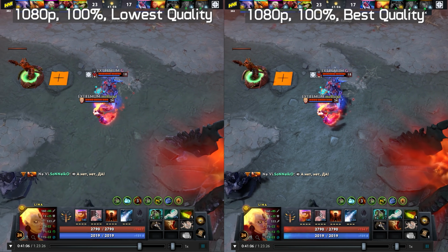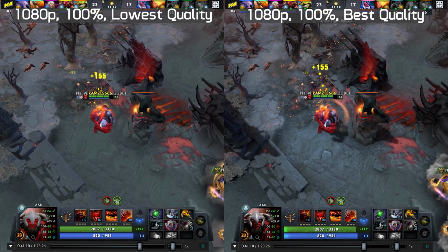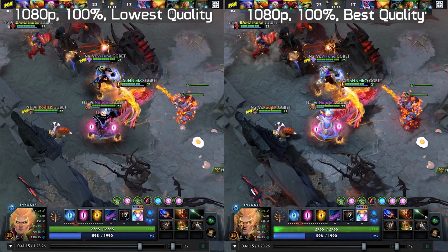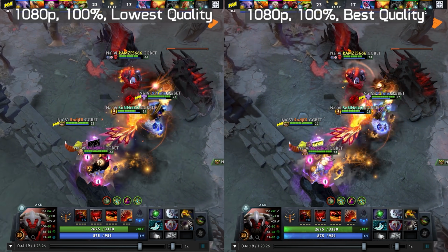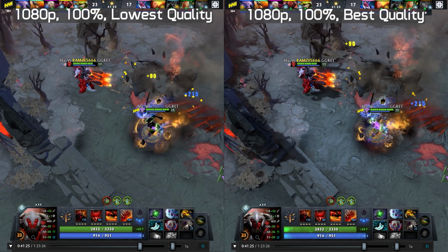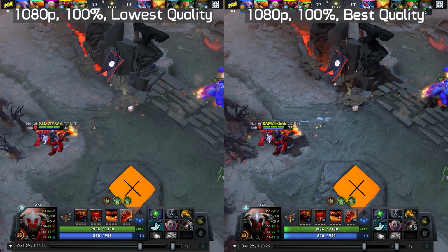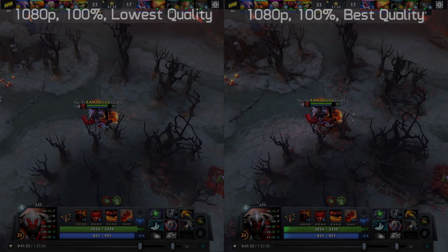Of course, if you were to zoom in and start pixel peeping, the differences will become more obvious, but I think for games like Dota 2 that might be missing the point a little bit. Anyway, the lowest quality settings certainly make for a very playable experience, and if anything, I feel it's easier to spot enemy units, as the removal of stuff like shadows really helps with this. So if you're of the same opinion as me, that the game is fairly similar using either the lowest or highest quality visual settings, then this first set of results might shock you.